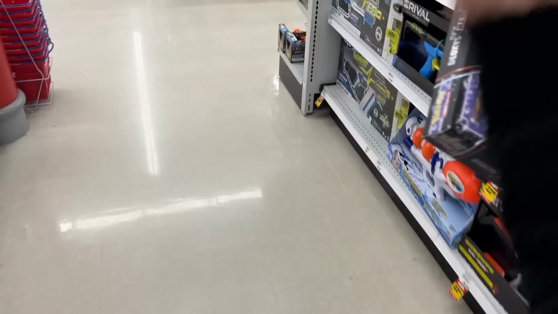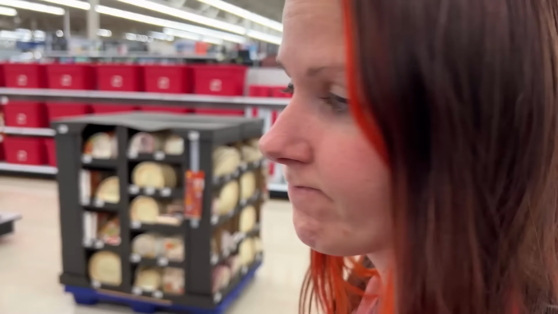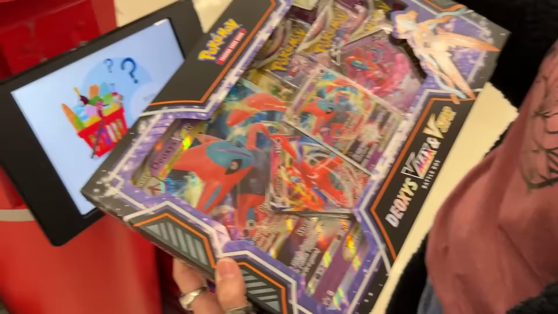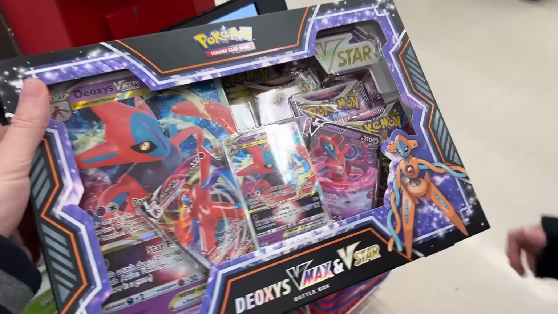Okay, so this one we have to price check really fast because we have no idea how much it is. Oh, wait a minute. Is it free? No, it's not free. I don't think it should count against us if we have no idea how much it is. Right? All right, so how many packs are in here? Four? I'd say this is probably like a $25 box. Okay, so we'll say $25.